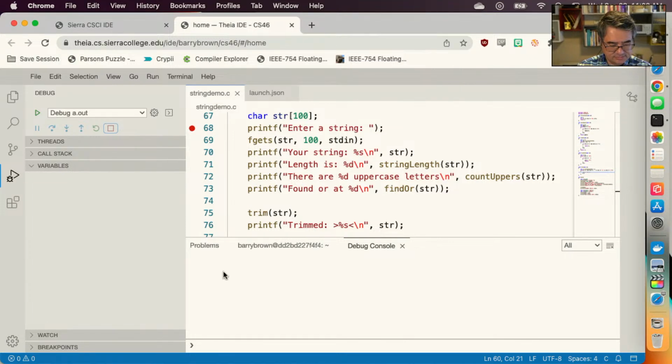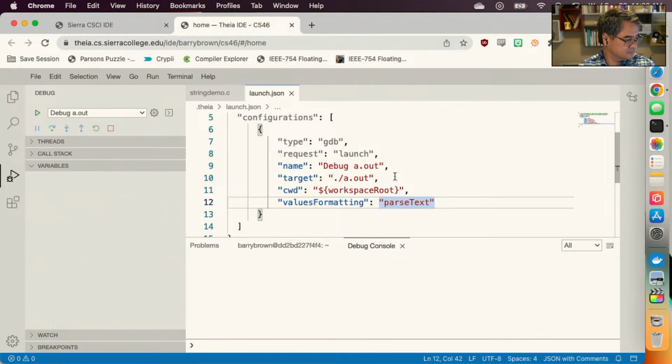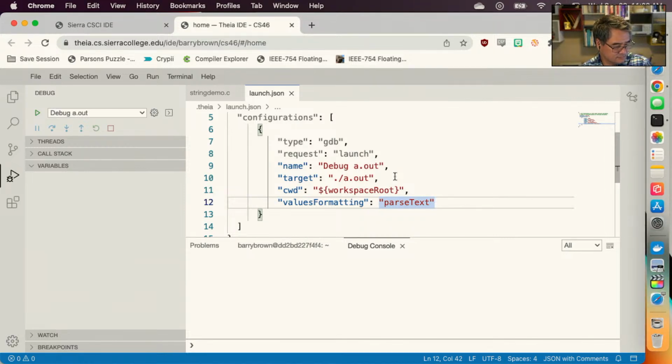Did that change anything? All right, now it's not.